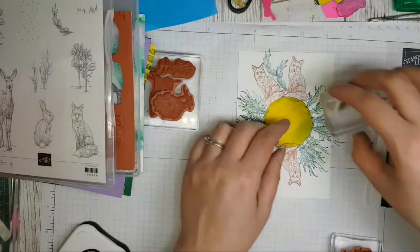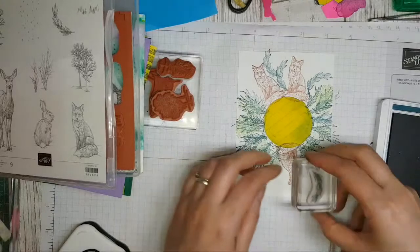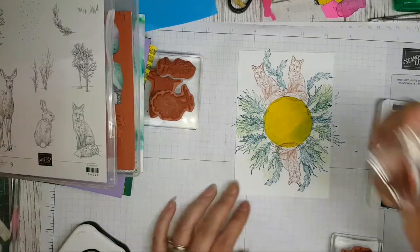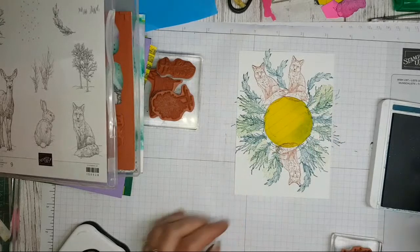Look, can you see? I'm trying to get away with not making a mask. Can you tell? I'm just stamping around the fox. Stamp around the fox. Anyone know what reference that's to? What film that is? Around the leaf.